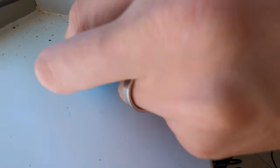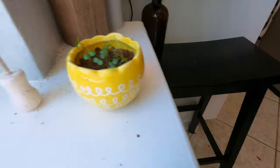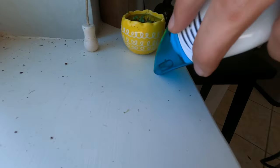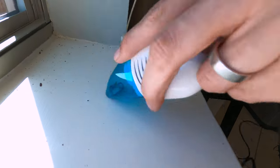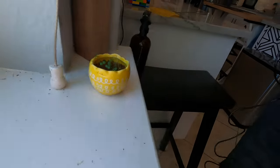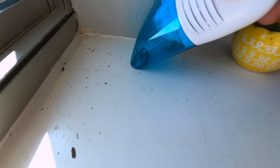Wait, is it getting that stuff? Yeah, dude, look! There's a bug. Get it! Okay. Hey, it got it! Okay. We're just going through here. Oh, yeah. It's working! Wait, hold on. Is it for real working? Yeah, it's working!